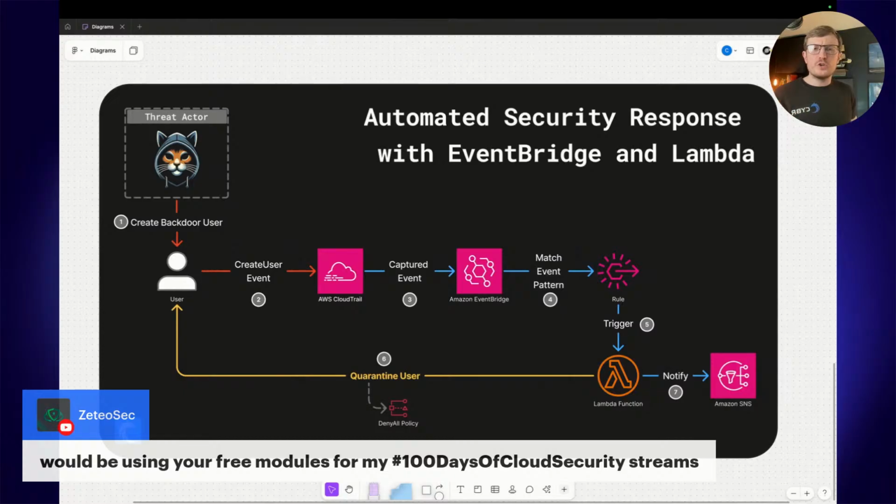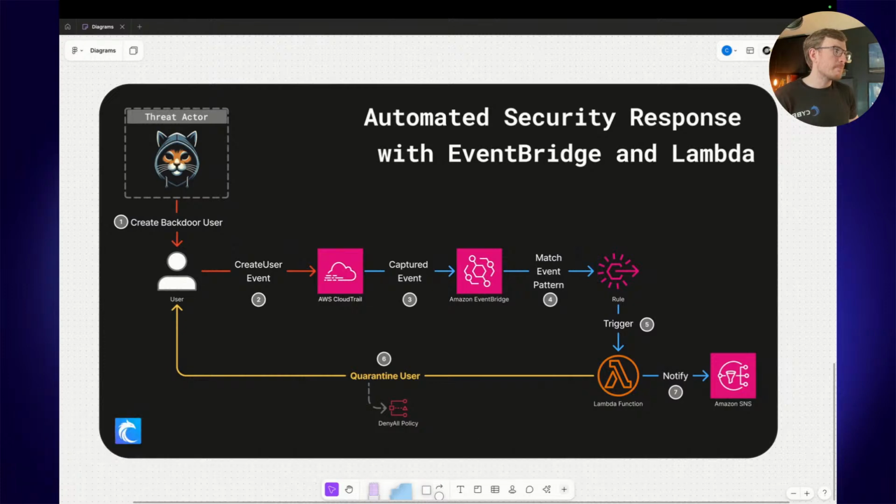But if you want to shoot me a link to where you're documenting this, I'd love to see your journey of cloud security and how that's going. And that's a fantastic idea, by the way. Love the 30 days, 100 days, whatever amount of time you want to do. It's always a really good idea to document that, put that online, and you never know who's going to see it and who will end up hiring you as a result of that. So nice work. Keep it up.